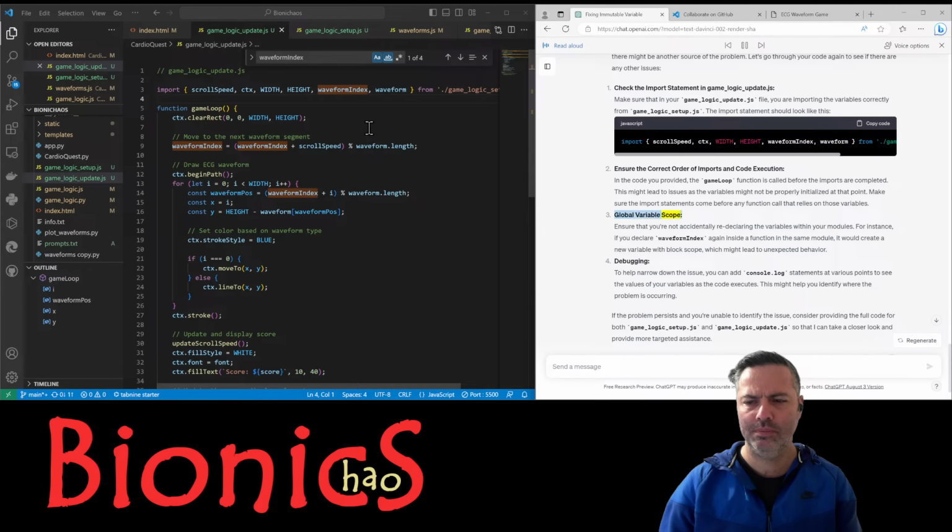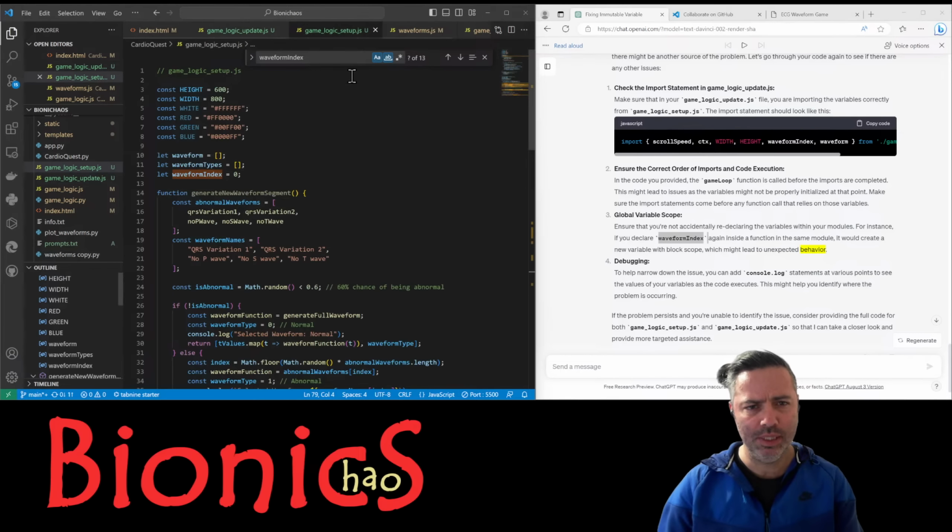Global variable scope. Ensure that you're not accidentally redeclaring the variables within your modules. For instance, if you declare waveform index again inside a function in the same module, it would create a new variable with block scope, which might lead to unexpected behavior. This might be the case.